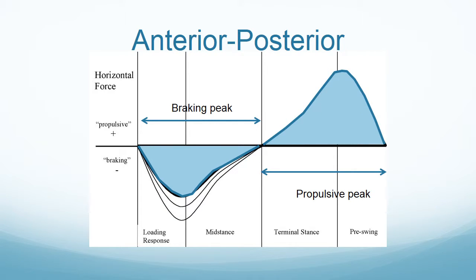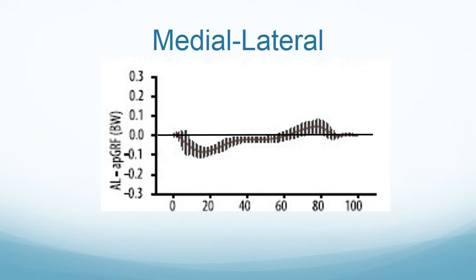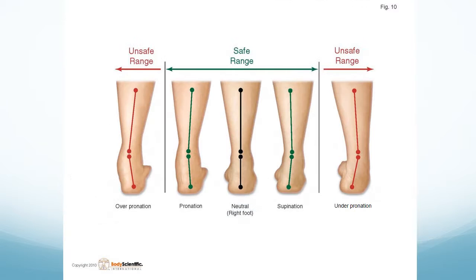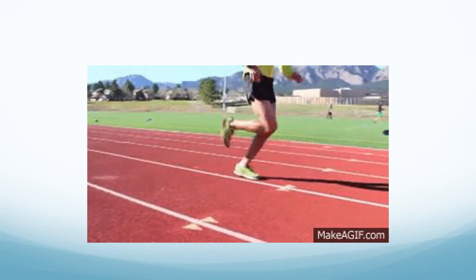The anterior-posterior ground reaction forces are also important when analyzing running. The first valley is called the braking peak, which refers to the deceleration of the foot as it contacts the ground. The force experienced at the braking peak is about 40% of the body weight in the negative direction. The second peak is called the propulsive peak. The propulsive peak is from the force generated during the acceleration of the foot off from the ground. The propulsive peak experiences about 40% of the body weight in the positive direction.